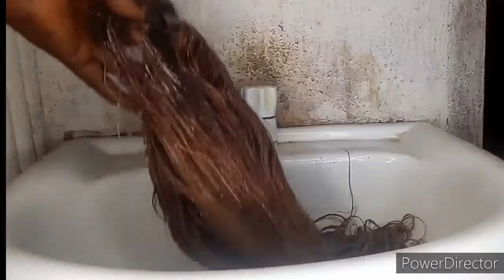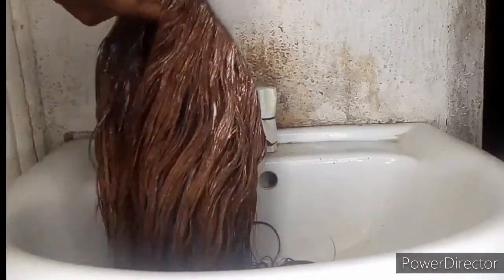So this is the color that I needed, and as you can see, everywhere is good to go. So I'm just aligning it a bit before washing it out. Yeah, this is the color that I needed, so I just proceed to wash it out before applying my shampoo and conditioner.